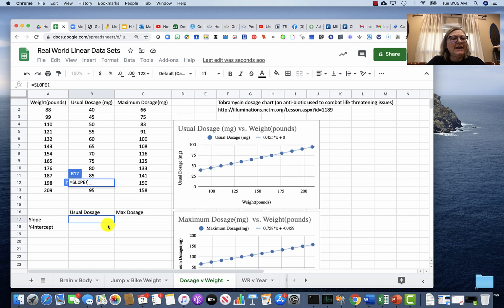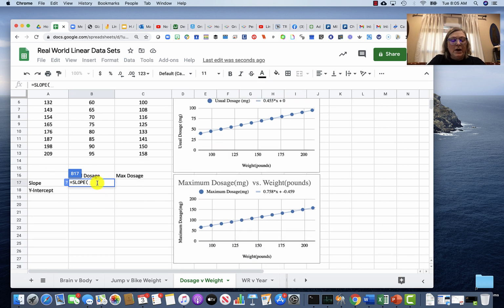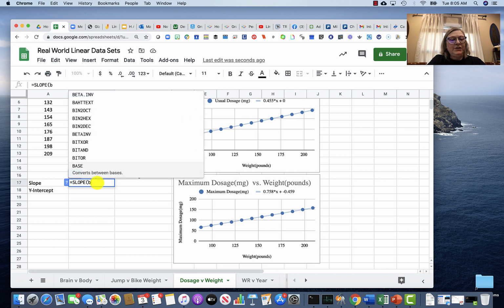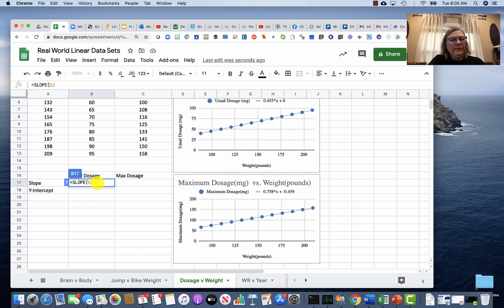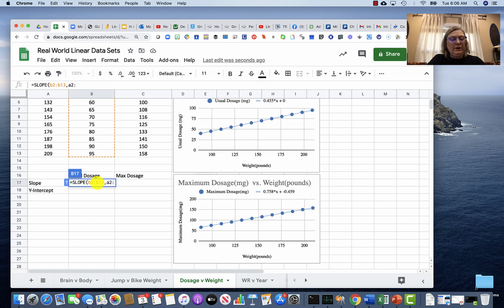So let's go look. Our data goes from row 2 to row 13. So I know my Y data is going to be B2, and then I put a colon, B13. So that's basically saying take all the data from B2, the colon says through and to B13, and then I put a comma, and I need my X data, so that's A. I'm going to go A2 colon A13.